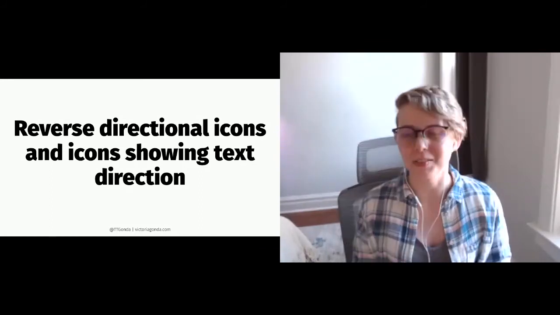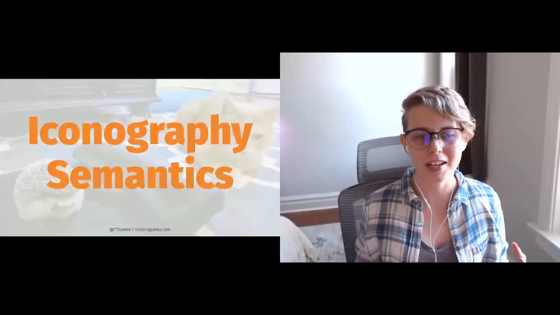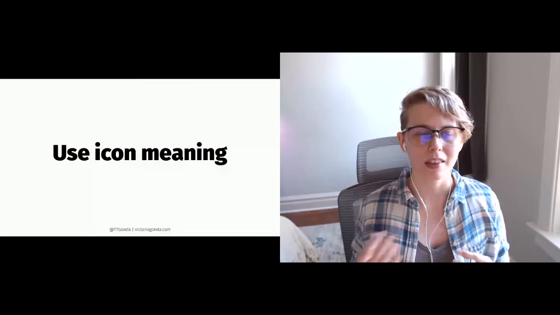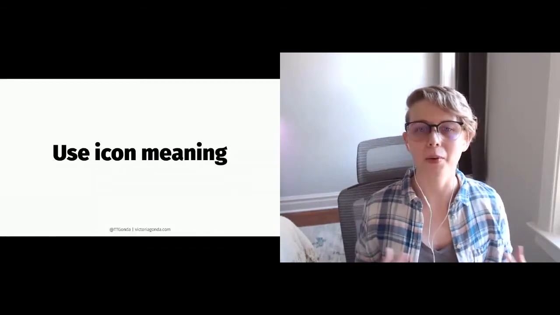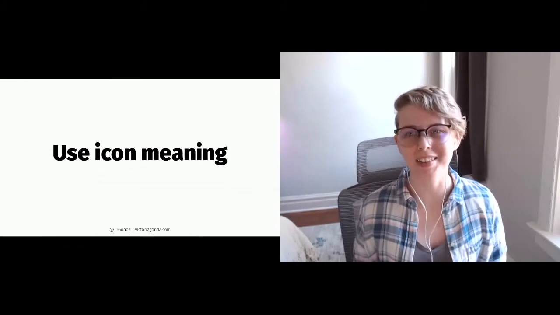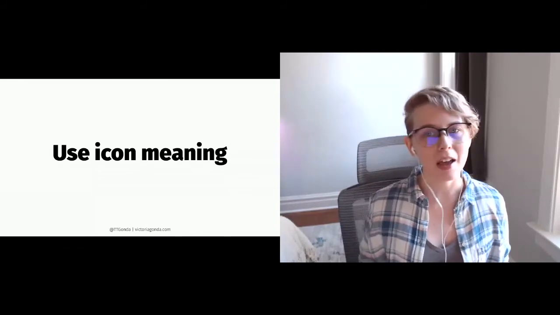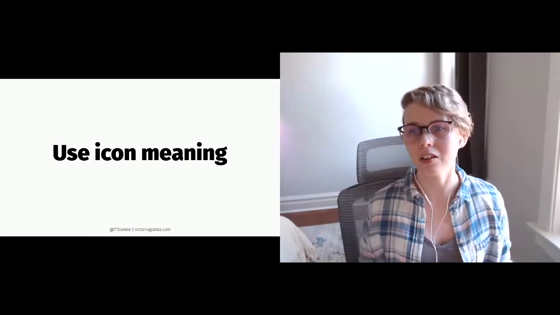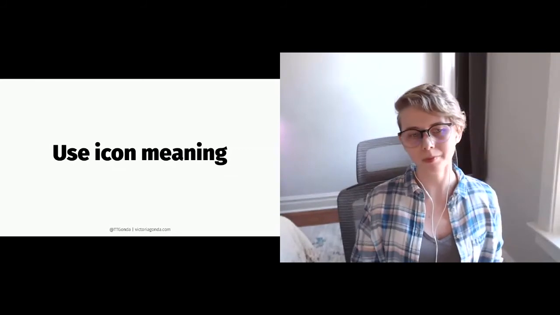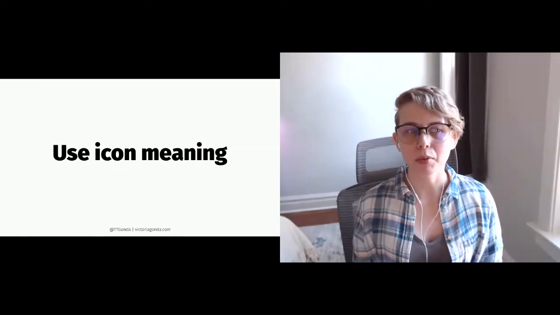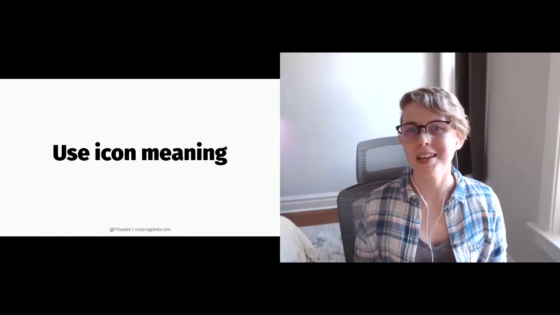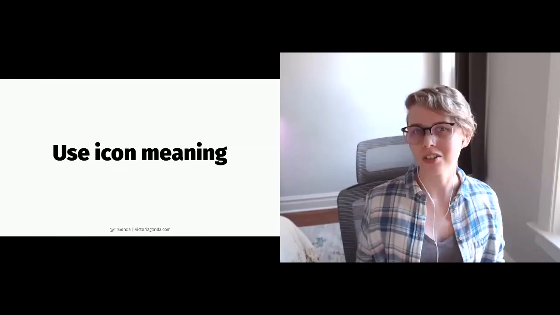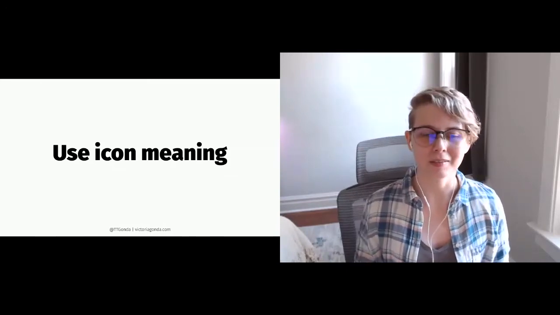All right, with our last few minutes, let's look at iconography semantics. So think about the icon meaning and let this influence what the icon should look like, how it's labeled. I'll go back to that example: does this arrow mean left or does it mean back? And let that influence how you reverse it, what it looks like, how you might label it. Also, keep in mind that symbols might not mean the same thing in all cultures. You might think that something is a universal symbol, but second guess yourself when you start thinking this. It might not be the case.